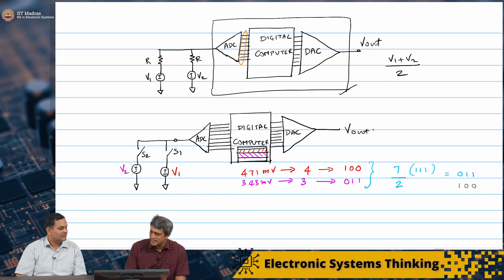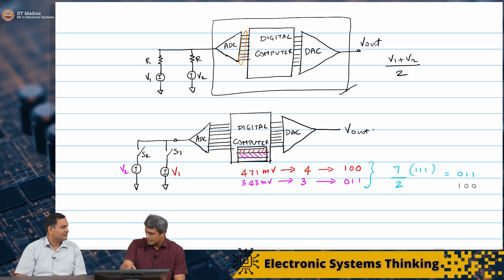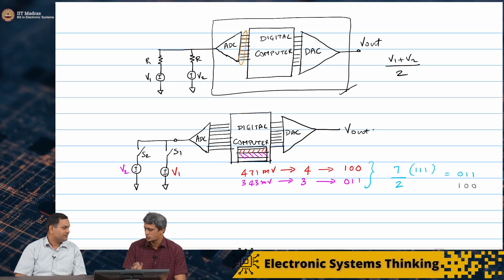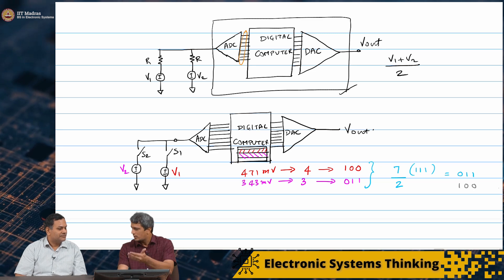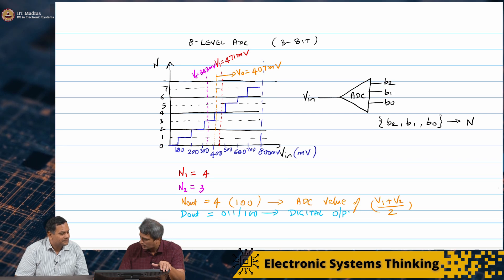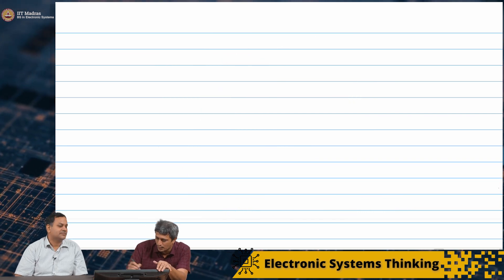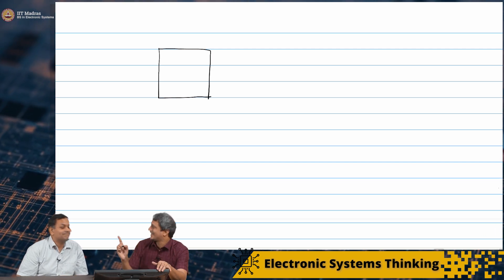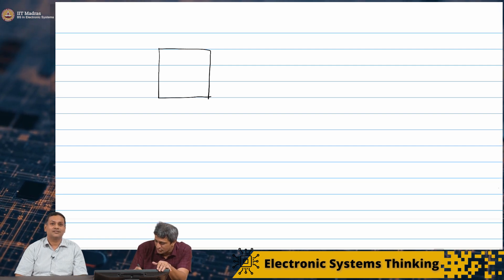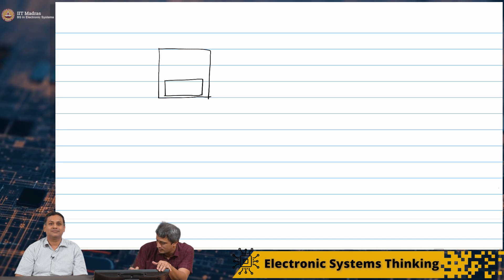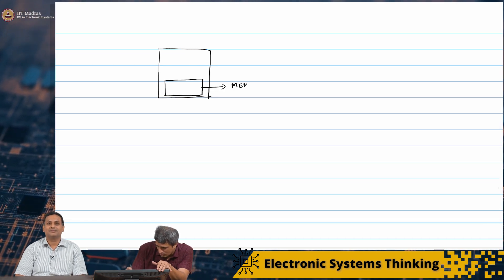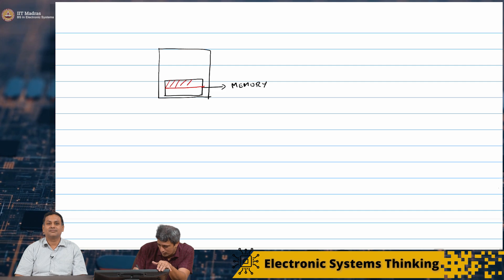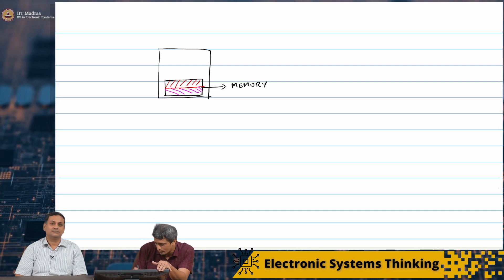So, what is it that we need first of all in order to implement this in the digital computer? We have a storage that stores N1 that stores N2. What we did was we took N1, we added it to N2. If you look at what is in the digital computer, we need an adding block to add numbers, not voltages anymore. I have my memory which is basically storing these numbers for me. This is my memory and this is storing N1 and then it is storing N2.